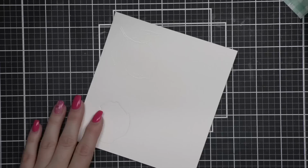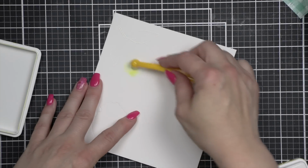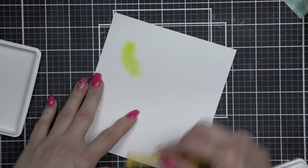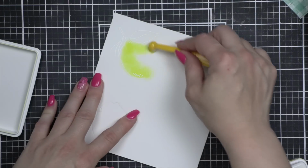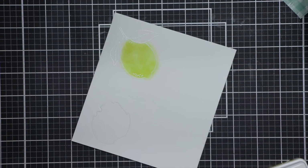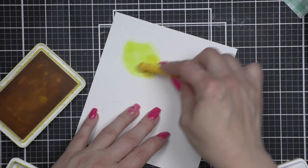Then we're going to take the new round detail blending brushes and color our stamped images with blending brushes and positively saturated inks from Simon Says Stamp. On some of the white cardstock included in the kit, I've stamped and embossed lemon, flower, and leaf images from the You Shine stamp set using embossing ink and heat embossing with white embossing powder.